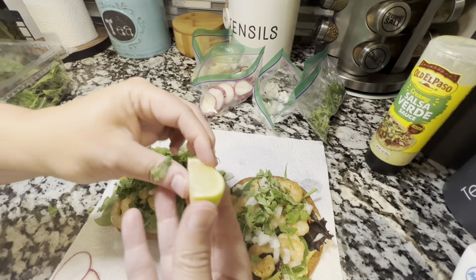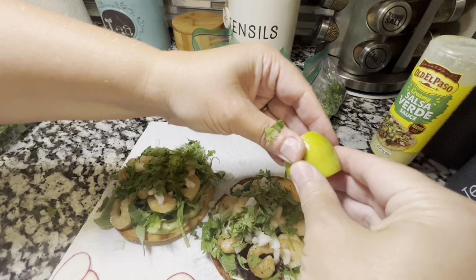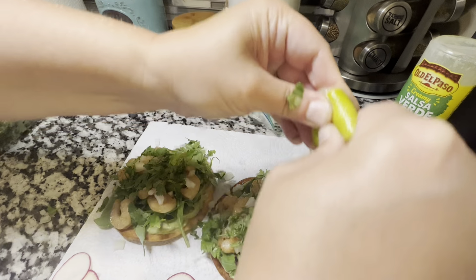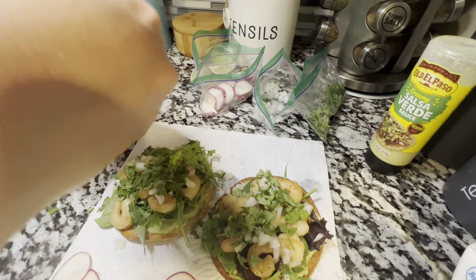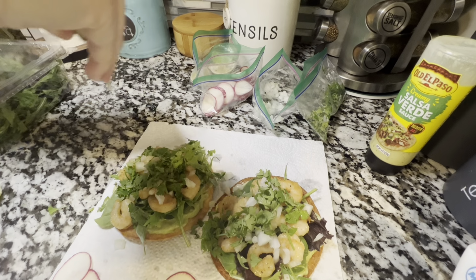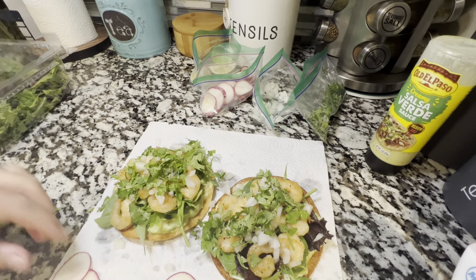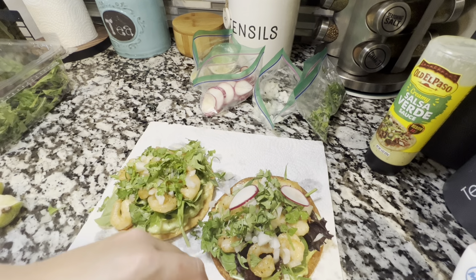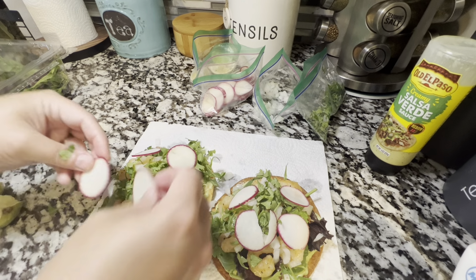But before I did that, I wanted to make sure the lime got all over it, so I went ahead and I scraped 1 lime wedge across each tostada because I love lime juice, or in Mexico they call it lemon juice. I love it all over. So I do 1 wedge per item. And there you go. I have my radishes. I put those on top.